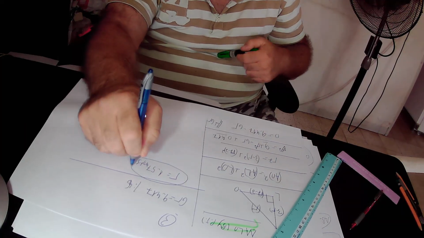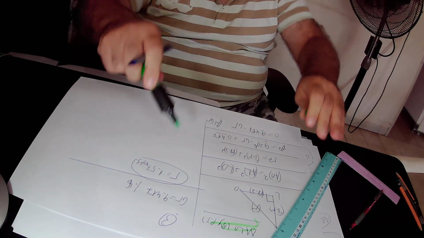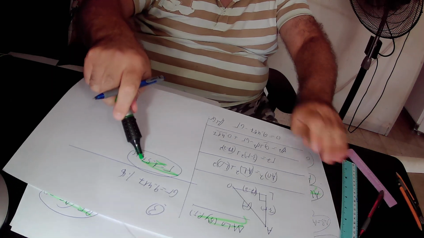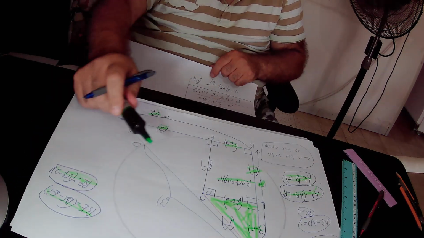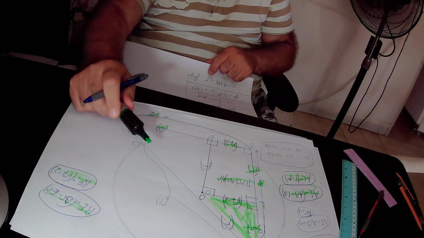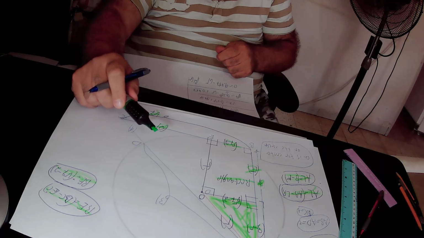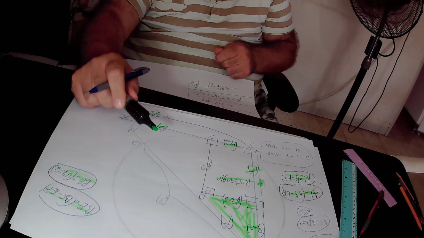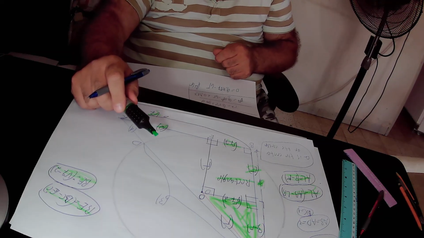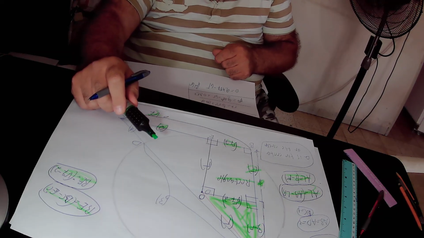So if you found out that the radius that you are looking for in this question, that is the radius of this circle, is equal to 1.57 units in length, we finish with the first question. In the next step I will present to you the second question, and we solve the second question in 2 different methods.